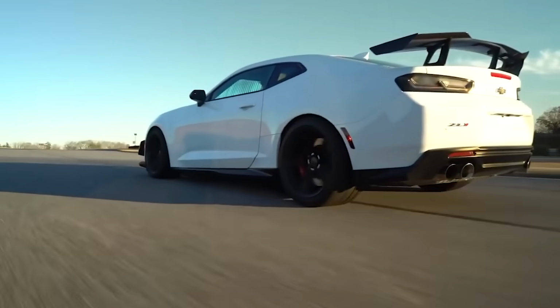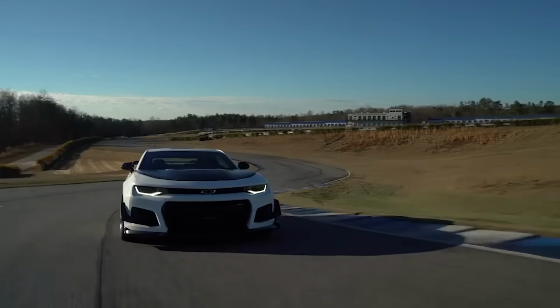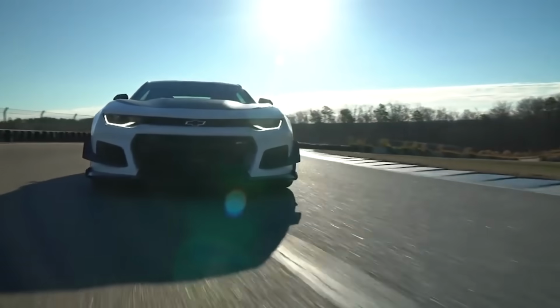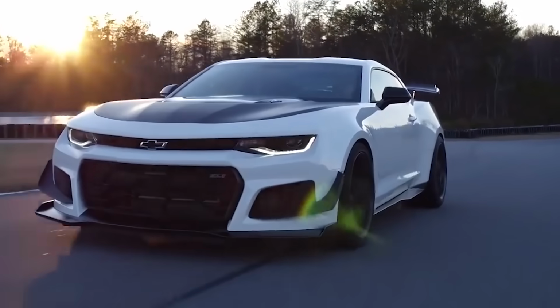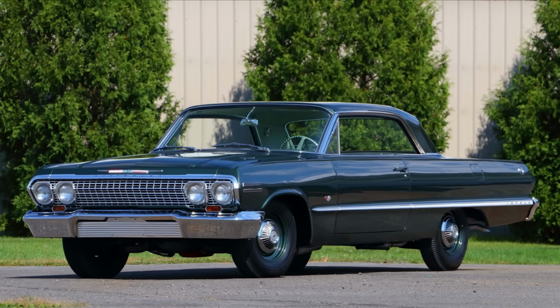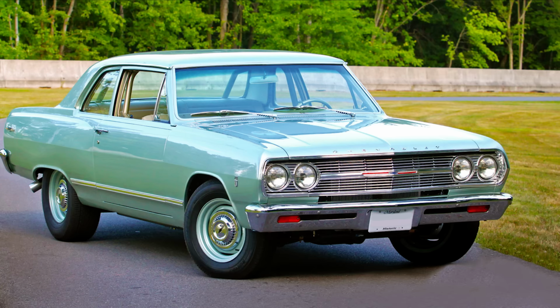Now, cars sold with the top-of-the-line high-performance engines are engineered in their entirety to accommodate the additional power output and not only go fast in a straight line, but also handle and brake well. But the cars we looked at today were truly remarkable and an exercise in simplicity, power, and a pure expression of function over form.